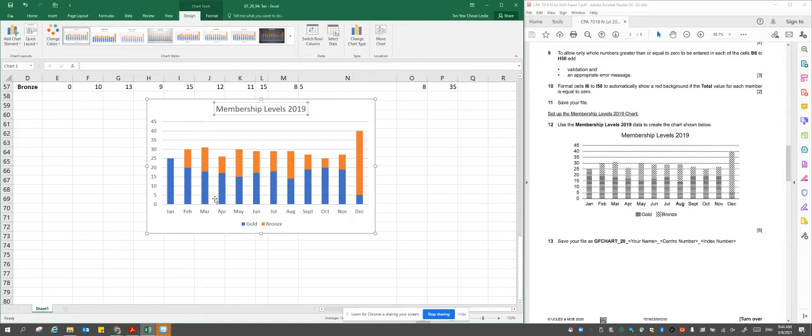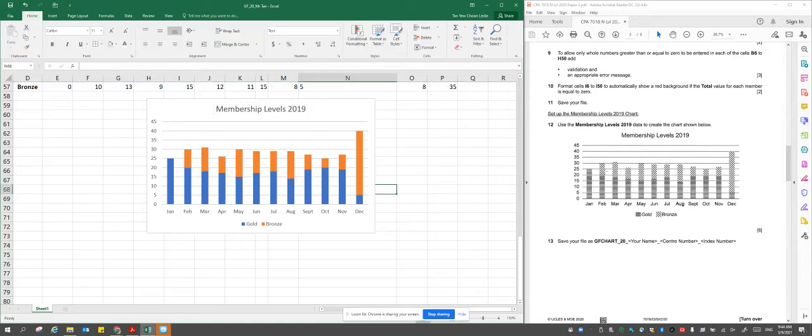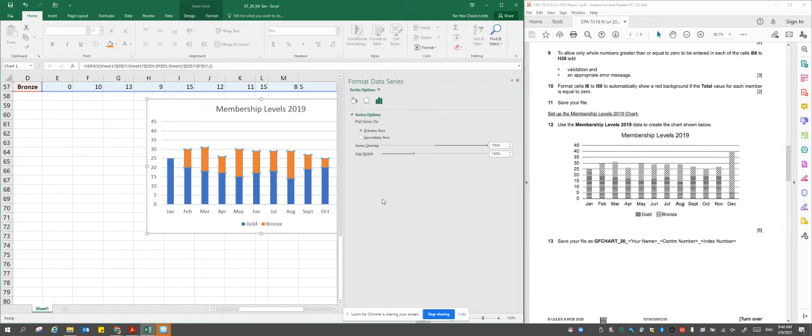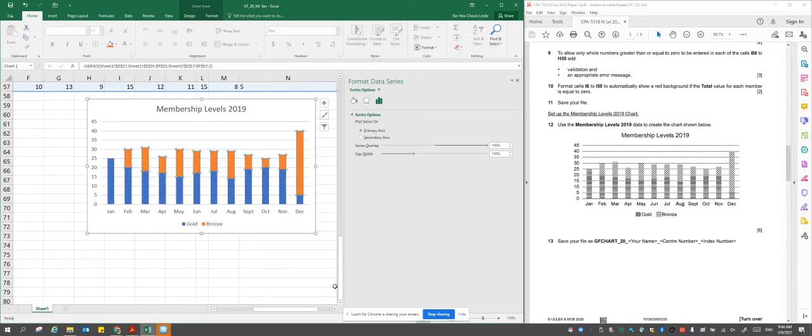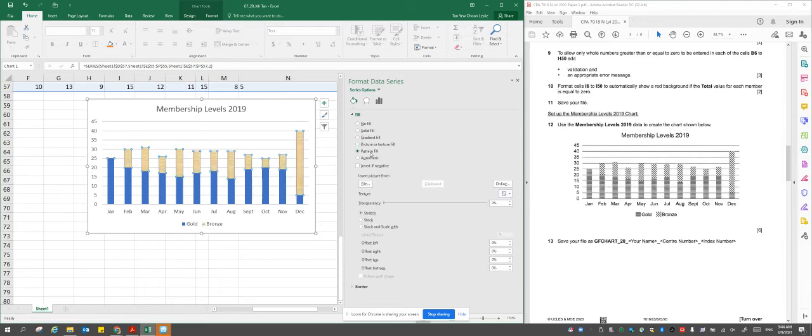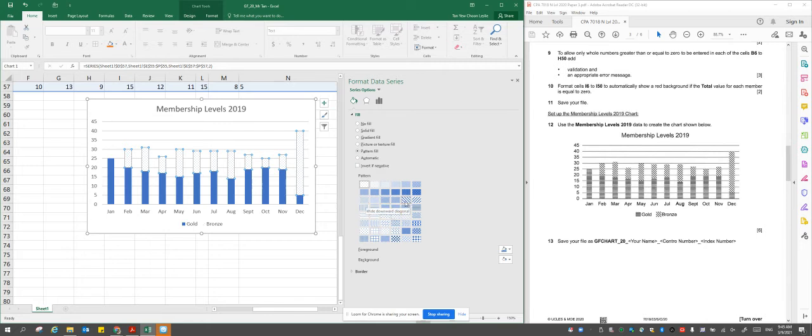Okay, and then I see everything is correct except that now I have to change the fill. You notice the fill here: this is diagonal lines and these are horizontal lines. So I'm going to click on the top one first, right click, and format data series. When I format the data series, you are used to clicking on secondary axis here, but you don't have to do it for this question. Instead, you go to fill, and under the fill, you look for pattern fill. You can actually change the fill to many types, but you will recognize that this is a pattern fill and it is a diagonal line like this.